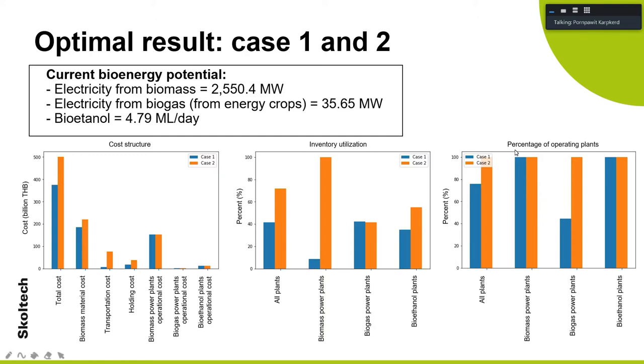And in terms of the percentage of operating plants, a higher number of operating plants means that the labor is distributed all over the country, all over the power plants, not just congested in some plants. So in terms of socio-economics, it is better. But in my case, I didn't go deep into the socio-economics.